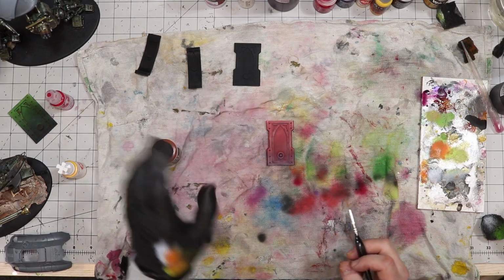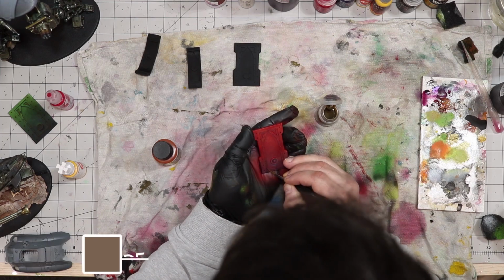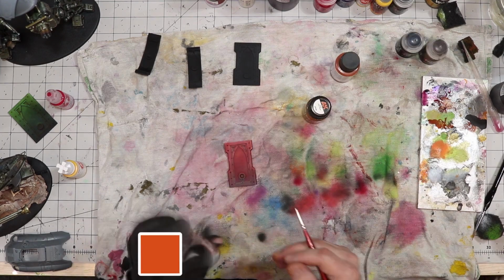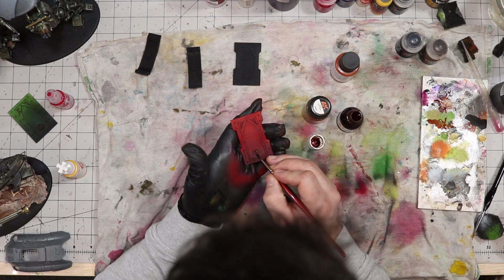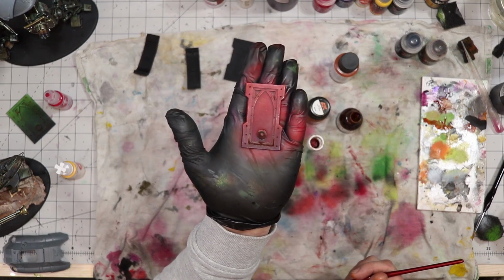Once the purple is dry, I start experimenting with a few different oranges and browns. And although these do provide some nice contrast and subtle staining, I'm looking for something with a little more pop. So, I grab some Dirty Down Rust and work it into the deepest recesses, watering it down directly on the model. And although the effect is pretty nice, I'm still looking for more contrast.